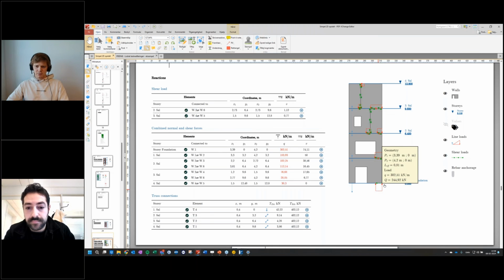Click on it, and it will tell me exactly the value per meter. And I would be able to find it also in the table, so you don't have to click on it. Here it says 302. If it's a big elevation with loads of forces going around, you can click on this button to get an arrow that points you to where it is.